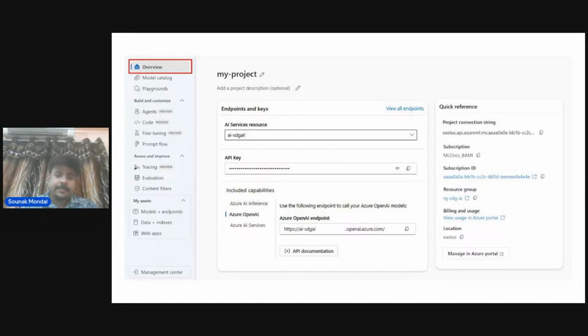After that, the playground has a little bit of similarity to Copilot Studio, because you can define your agent and define your chat. Chat has its own playground, and the agent has its own playground. Whenever you need to tune something, write something, or create something, you have to go there. It's not just that you create the agent and it automatically works. No, you have to give the instructions, you have to write some things.